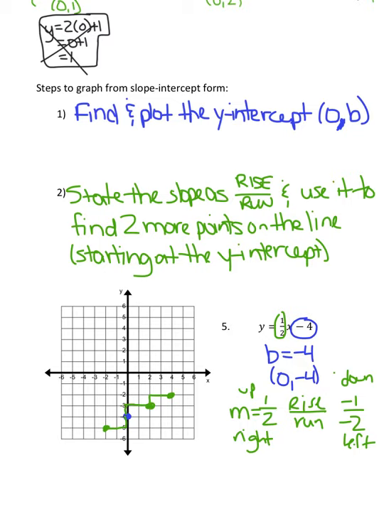Once we have our points, sketch a line. We don't have rulers here, so sketch as best as we can. All right, there we go. This is the line of the graph that goes through the function y equals 1/2 x minus 3. Okay? All right, we're going to do a few more of these. Make sure we got it.